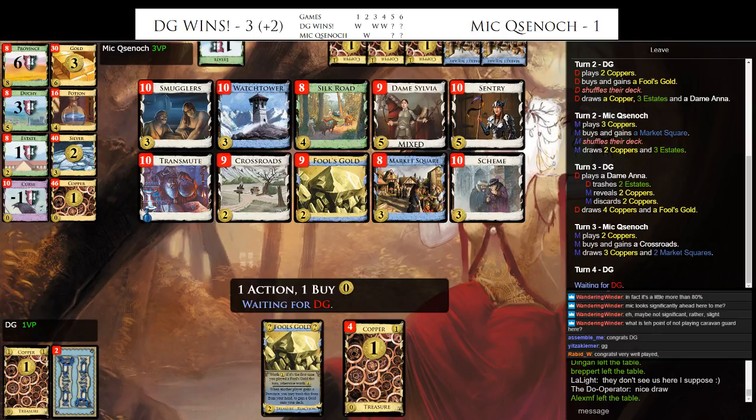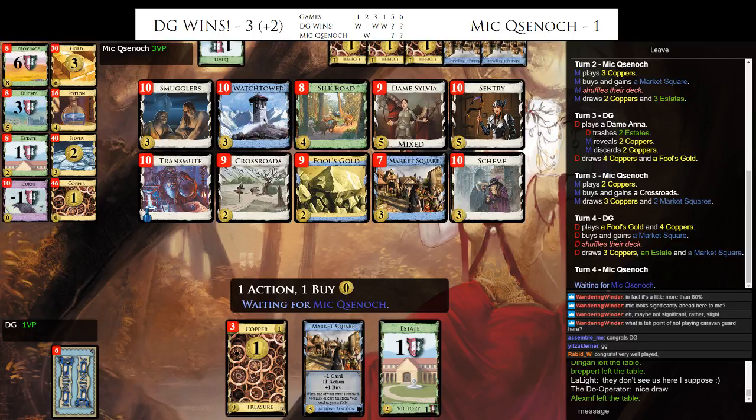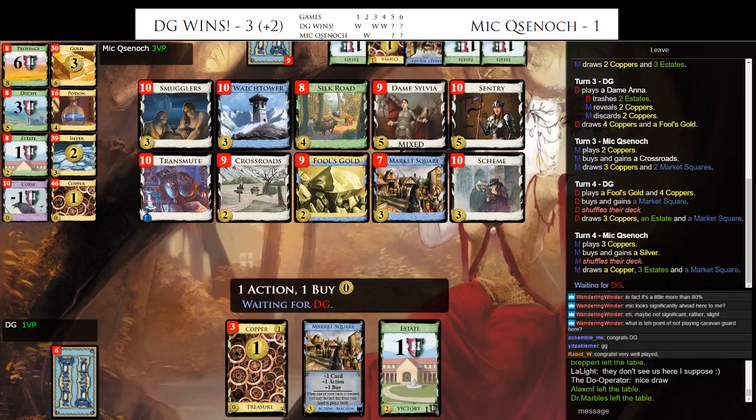And I think it's also worth noting that in the late game there is a Crossroads engine available. Although I guess you can only play so many Crossroads. Yeah, but you could pick up Dame Molly to get a fourth terminal action, in addition to the Crossroads, possibly, but you'd have to dig for that, and there's no guarantee it's near the top of the pile.